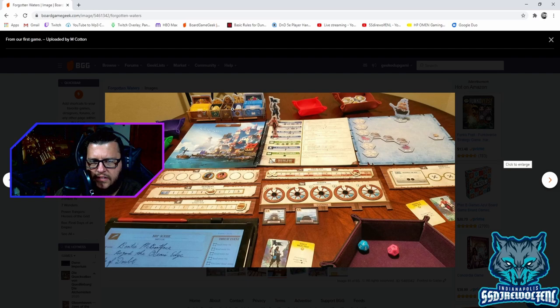And I just noticed on this iPad down here, they have their ship log on the iPad. I did not know that we could do that. Maybe my wife was doing that and I just wasn't paying attention. But whoever's picture this is, awesome. Awesome little dice trays. Those are dope.